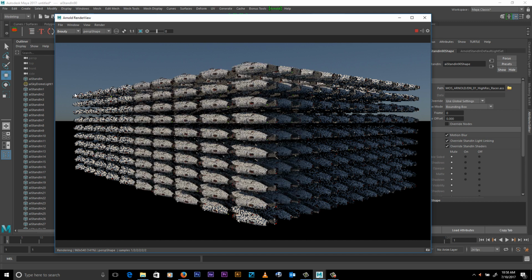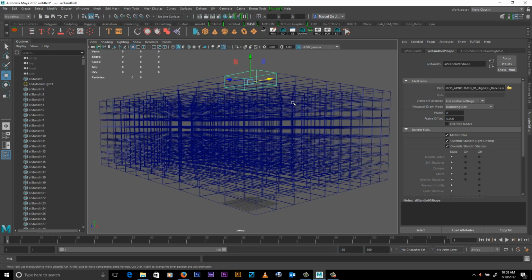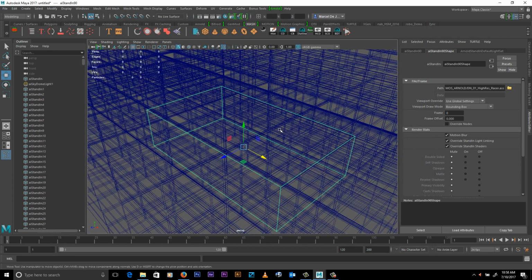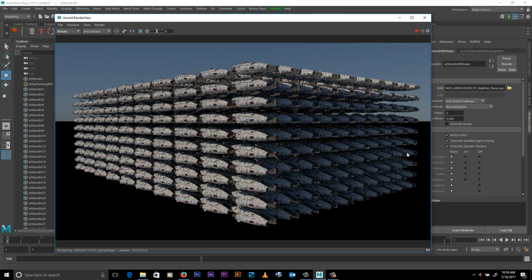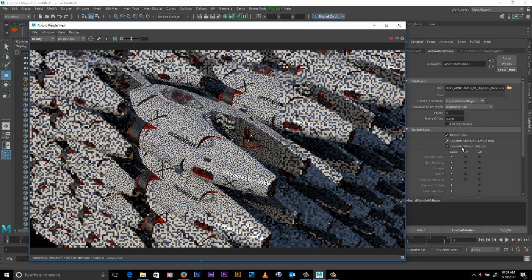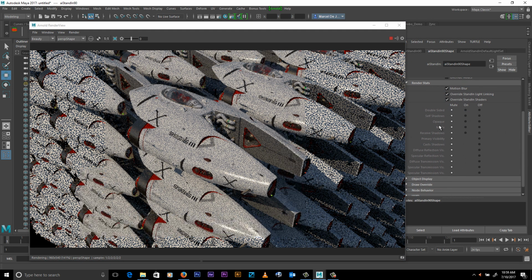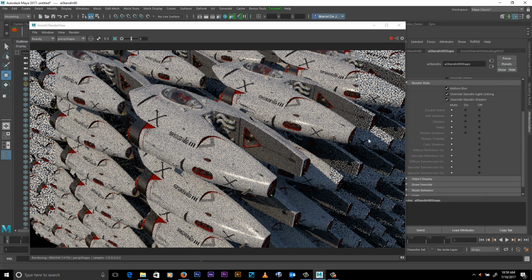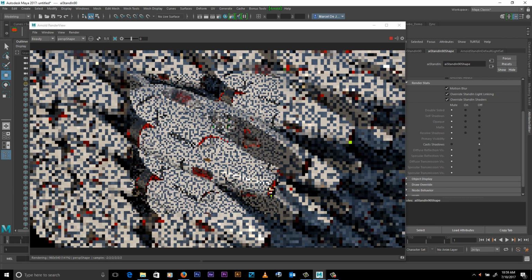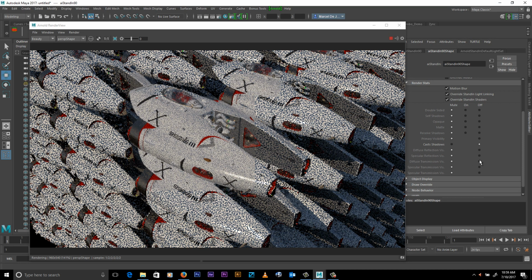What I can do to any of these stand-ins at this point is to say, okay, I'd like to maybe work with one of the stand-ins. Let's pick the one in the corner here and maybe render this. And then if you select the stand-in and go into render stats, you get a bunch of overrides that you can start to work with. So in this case, for example, if I wanted to turn off cast shadows, you can see it's no longer casting shadows onto the surrounding stand-ins.